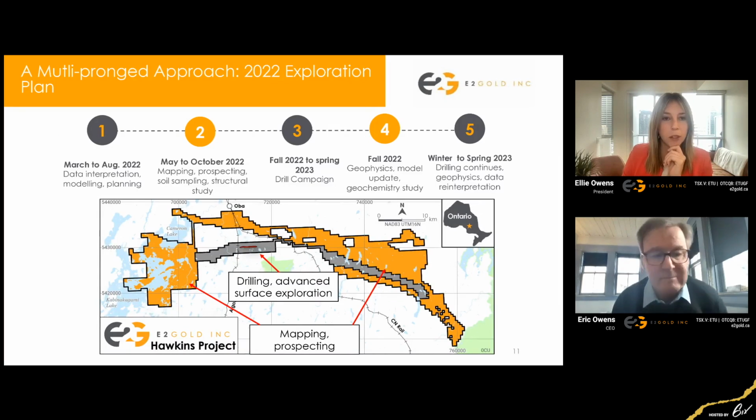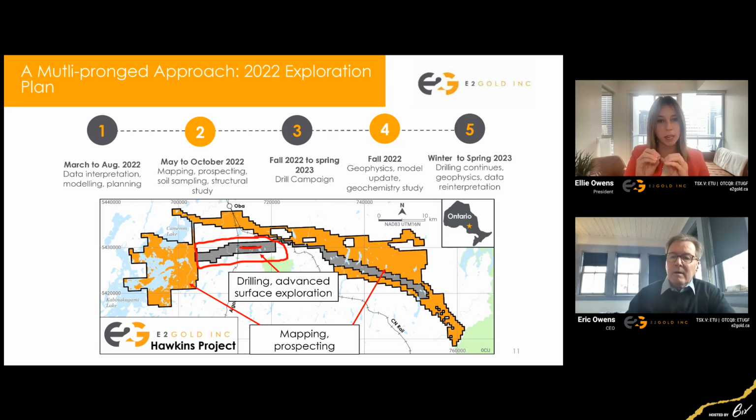So to summarize, that's a number of different targets we're talking about. What we're doing as an exploration company, our job is to identify targets and then test those targets and see their potential. What we're starting with, of course, is the McKinnon Zone right here in the center, and we just assessed that with a 10,000 meter step out below drill program. Our next steps are going to be focusing on this central 15 kilometers, the targets on there, by using what we know at McKinnon and applying it along strike of McKinnon. That will be our next drill targets in the fall.